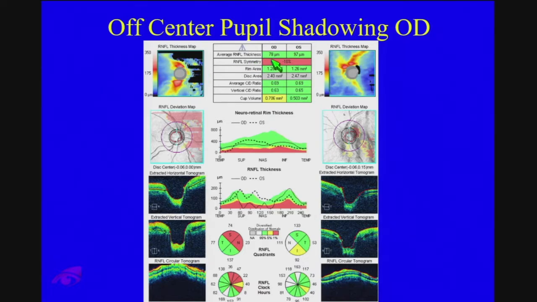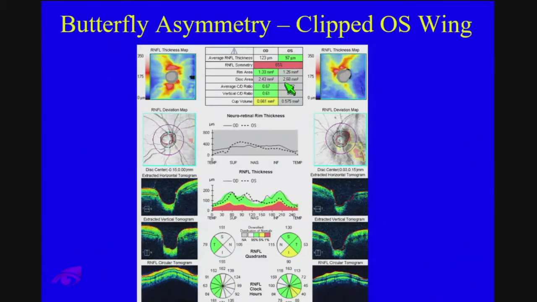So normal nerve fiber layer. But if you look at the segmental analysis, it looks like they've had a big superior loss. And sure enough, but that's because it's an artifact. You shouldn't see these black spaces, especially if these black spaces are within the scan circle, because that will give you a false number, significantly lower oftentimes, for your nerve fiber layer analysis. The other thing to notice is there's this wing that's missing, and we'll talk about that again in a moment.